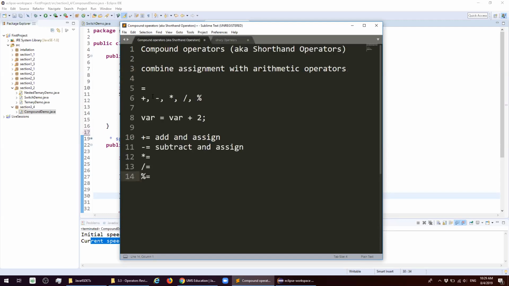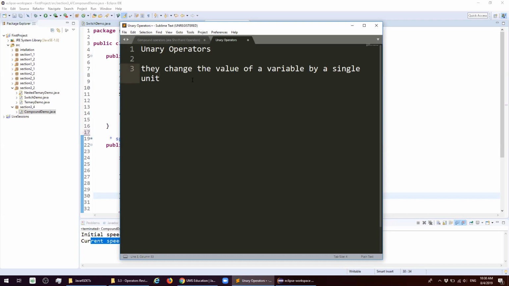So you remember our compound operators from our previous video? We looked at how you can simplify an addition and assignment, or all the other arithmetic operators and assign it, into one. So here you can change the value by 2, by 5, by however much you want to. However, with unary operators, you're going to be able to change them only by 1.